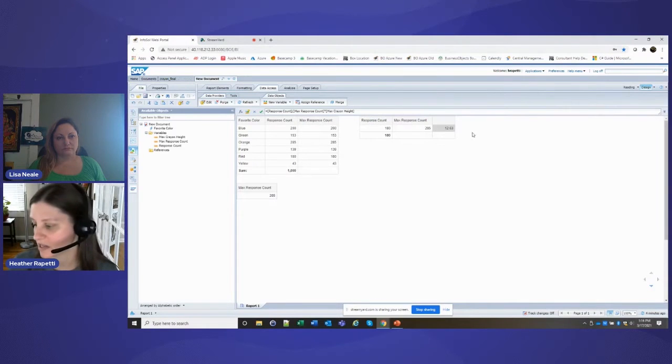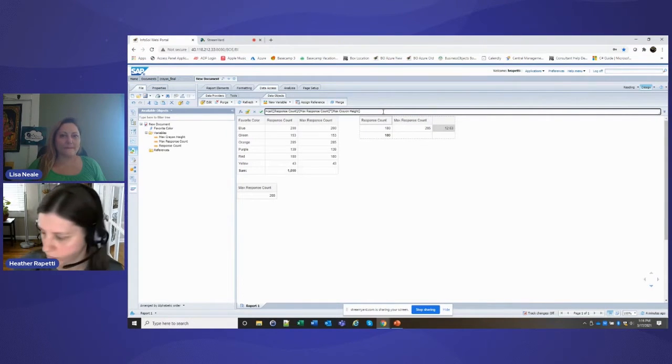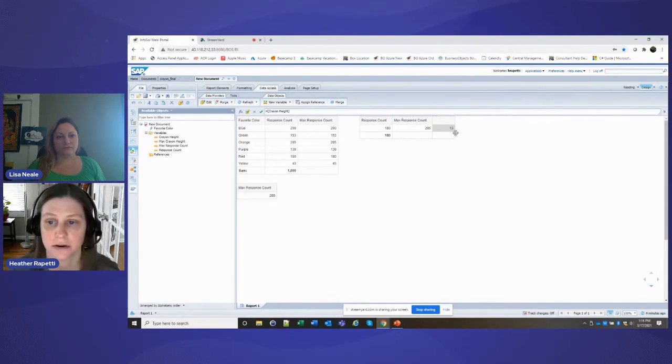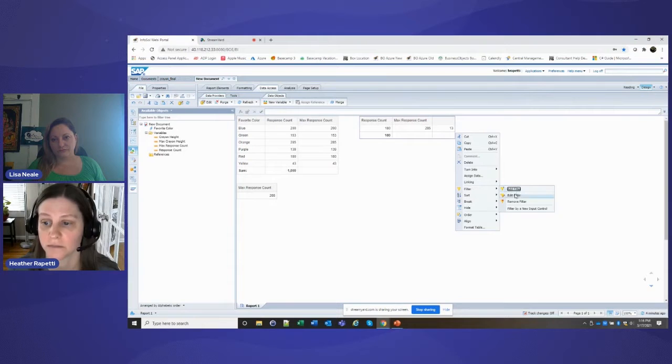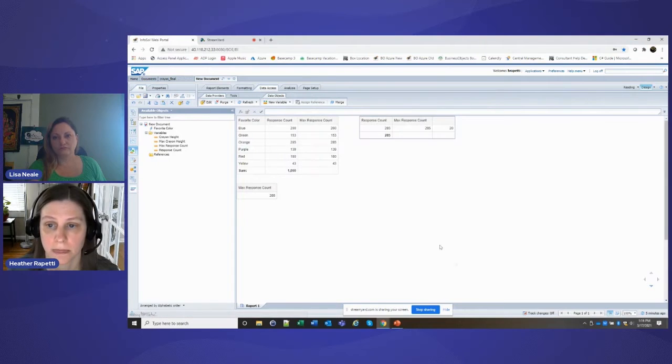But again, I don't like the decimal, so I want to apply something there as well so that there is no decimal. And that was that ceiling formula, which rounds it up every time. And I want to round up because I don't really want to round down to 0 per se. Now I have a height of 13. So I can turn my formula, and this is going to be the crayon height. And if I come out here and I change my filter, you can see that it's going to update for each of these different colors. So let's go to orange. 20, because the orange is the max, 285 and 285. So it's going to be a height, the max crayon height.